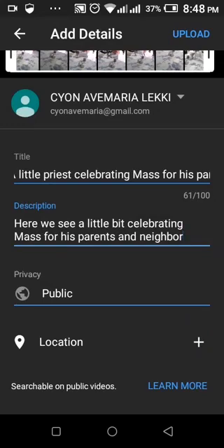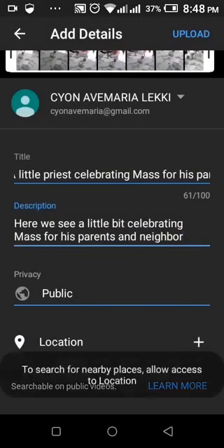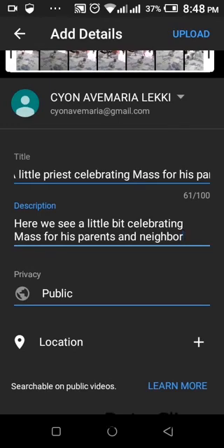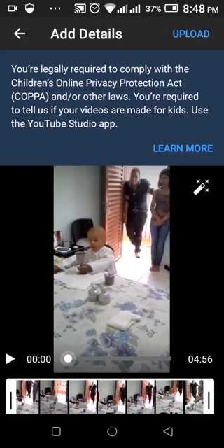Now after that is done, you can choose location. Where was this video shot? When you click location, sometimes it asks to turn on your Google location, and I don't want to do that. If you want to choose the location, you can do that. If you don't, you move on, it's not as important as other things, but it depends on what you are uploading. Maybe you want to make a reference, it's very good. But for this video, it wasn't even shot here, this is a white, maybe Spanish or whatever child, so there's no need for me to do the location.